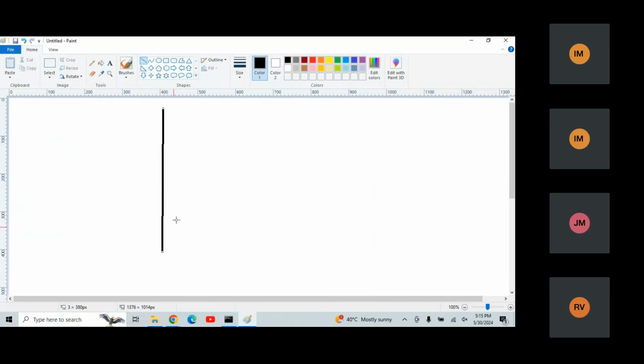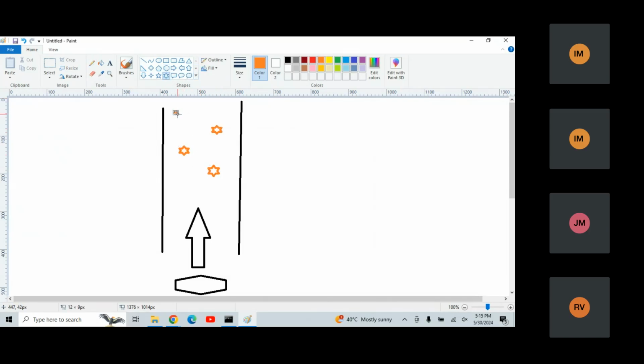Just assume this is your track, and there is a start point, and now your car is going to start. Now when the car is starting here, it is going to collect some points. Just assume there is one star point, and after the start point there are also some danger points. Just assume this is the danger point.